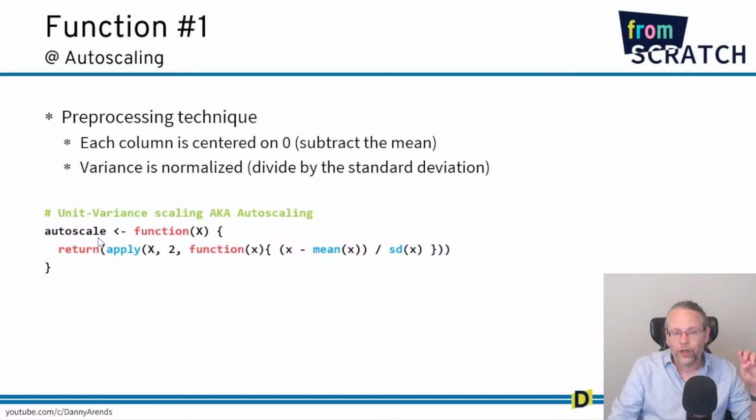This matrix is called X. What are we going to do to it? Well, we're going to apply to X, to the columns, a new function. So this is an anonymous function. We're not going to name the function. But what this function will do, it will take the column that we're currently looking at, subtract the mean of the column, and then divide by the standard deviation of the column. And then we're going to return this whole thing back to the caller. Right? So that's how this function works. So we apply to the columns of the matrix this function to standardize every column by subtracting the mean and dividing by the standard deviation.